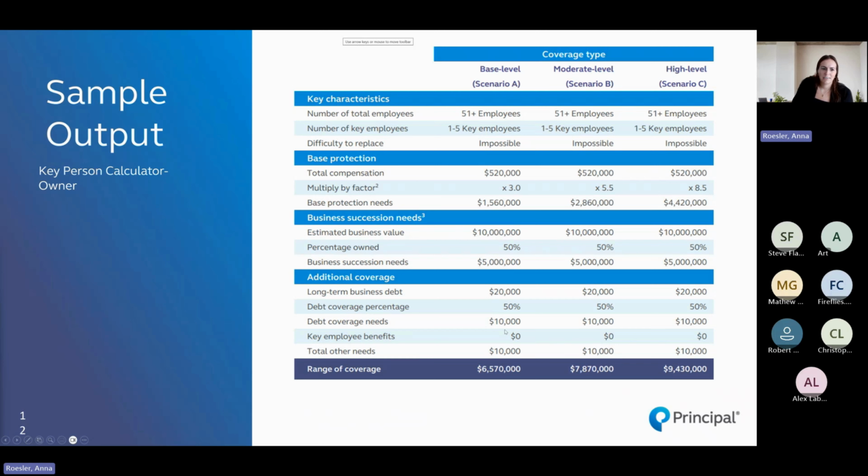And this can be determined by the owner's comfort level with doing this kind of a plan, the budget for the plan, how long it should be in place. And this can vary based on the duration of the term they pick, or if they do a permanent insurance option, how much money they're using to fund the plan for premiums to get to a certain amount of cash value or death benefit, and how flexible that is. So by working through this report with them, you're able to use this as an aid in the conversation and then get to what they really need.